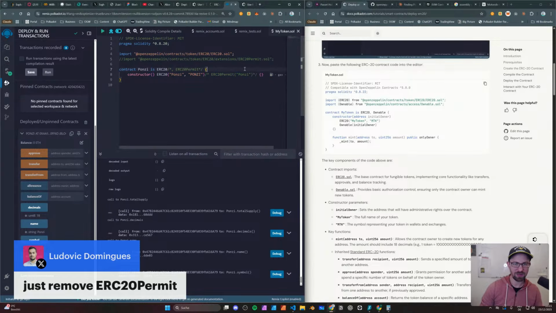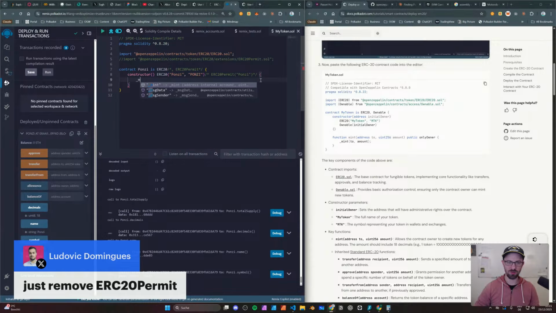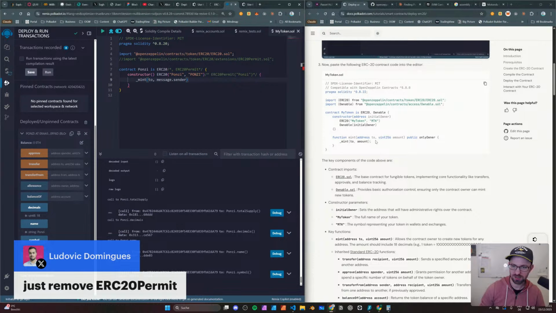I guess I can put it in a constructor. So mint to, okay, can I put it to the message sender? So that would be message.sender. Is this how things work? Ownable, initial owner, look, address initial owner.